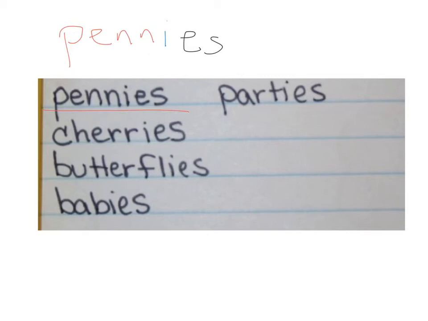Let's try this with one more example. Let's try the word fried. When you go to a restaurant, you wouldn't order just one French fry, you would order more than one. You need fries. But because the word fry has a consonant and then a Y, I need to change the Y to an I and then add ES. Pause the video now to write down these 6 words under the third flap.